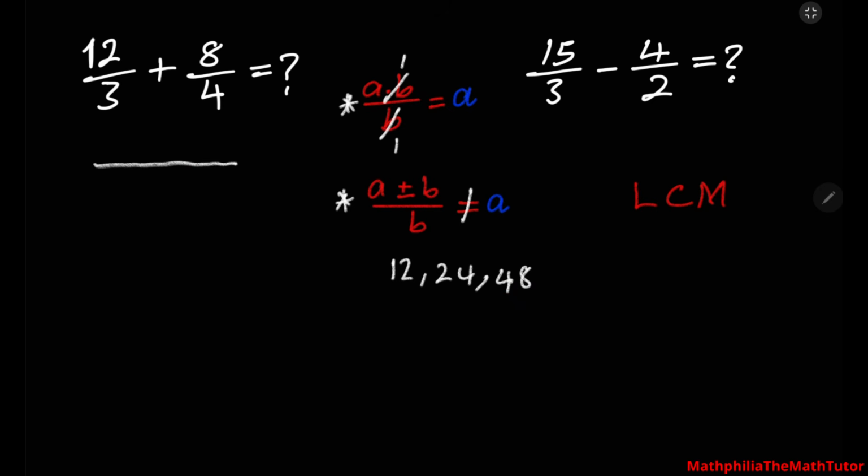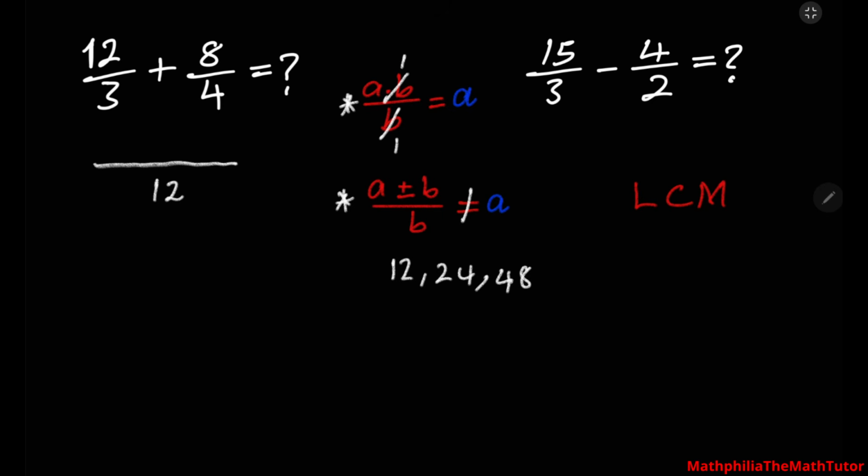But to make your work easier, to make your operation easier, especially if you are not using a calculator, it is always better to use the smallest number. Okay? So that's why people prefer using the LCM, the lowest common multiple. Now from here, you can see that the lowest is what? 12. So we are going to choose 12 as our lowest common multiple. So I will write 12 here down.